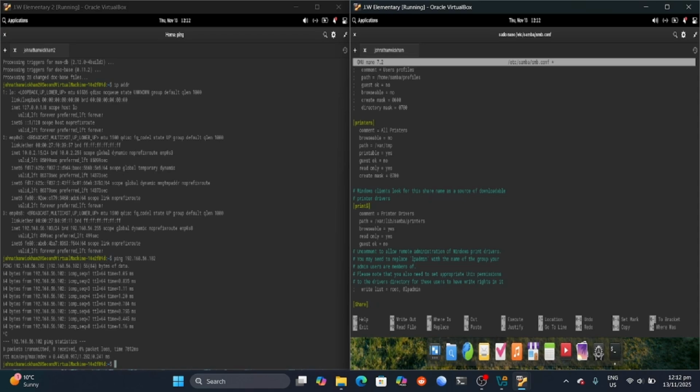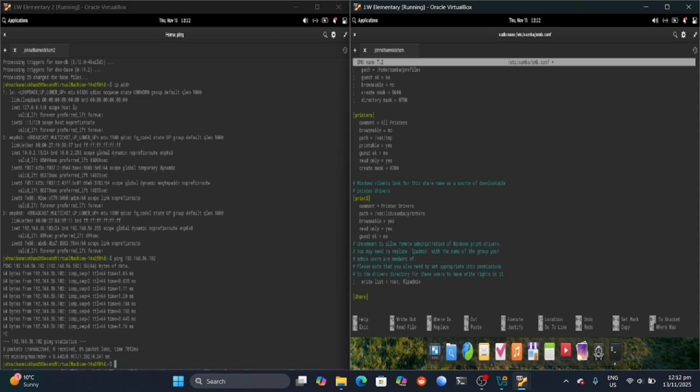Okay, so there's obviously the name of the file. The file is share, as you know, the directory that we created, so we want to make sure to put that. We want to specify the path, so the configuration file would know where exactly it's located, right?